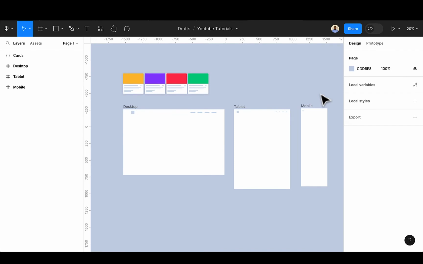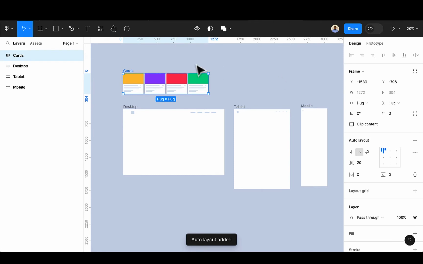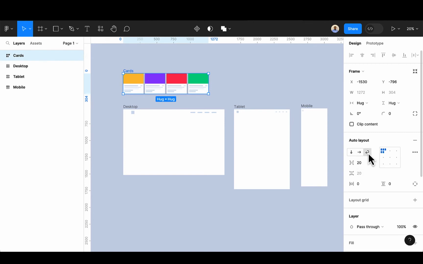So I have my tablet set, I have the desktop, and I also have the mobile set up here, and we have our cart item on the screen. So the cart items, I put them in a group, but we want to make sure that this is converted to an auto layout. So you can click on the plus sign or you can use Shift A to create an auto layout. So I have all my cards in an auto layout. So now having this, we need to click on this wrap feature here for us to be able to use that feature. So I'll make sure that I'm clicking on the wrap feature. So here that's just the alignment. So I would be placing all my items to the center.